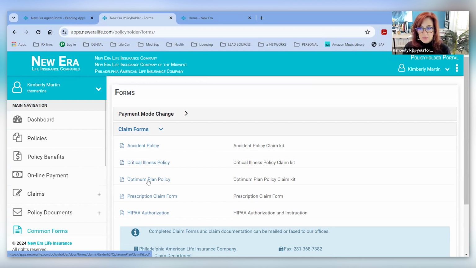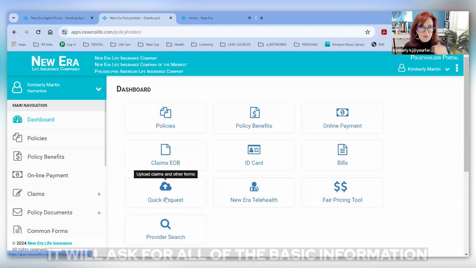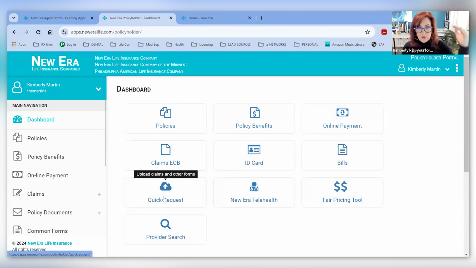So you'll complete the policy form. If you have gold, it'll be HSP gold, and then you'll just complete that information. It'll ask for all of the basic information of the policy owner, which is the primary person on the policy. And then if you have your children on there, your spouse on there, then you'll list them out with the event. And it's box 10, 11, and 12 that you'll need to complete and update based on the actual event.